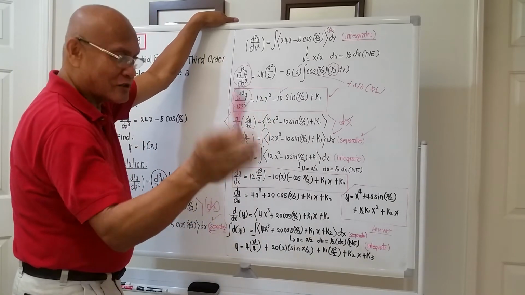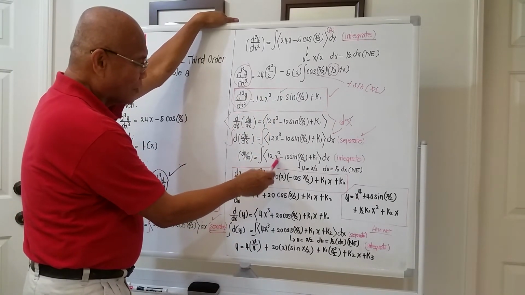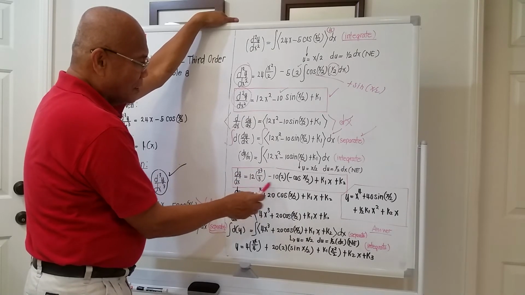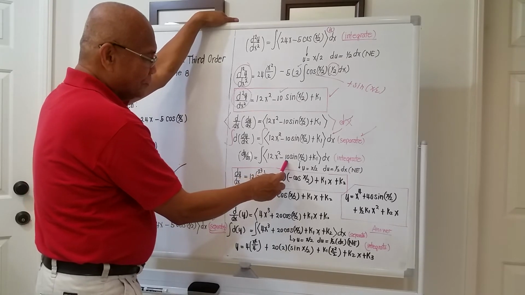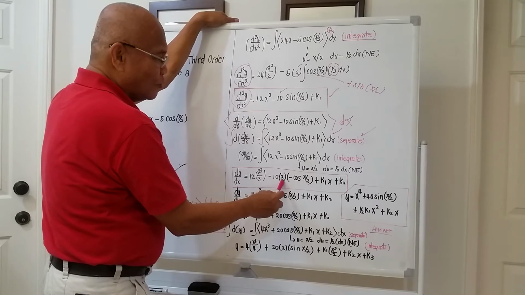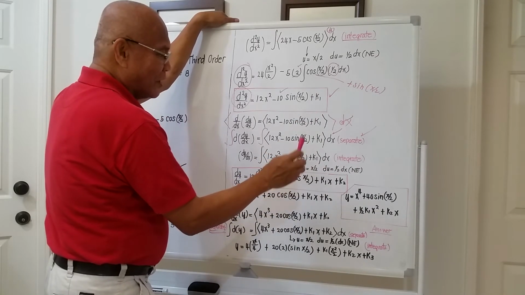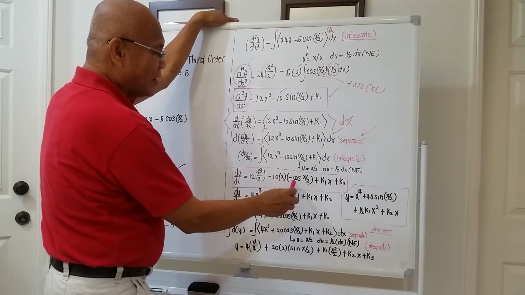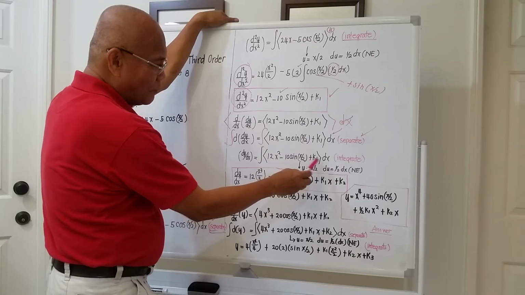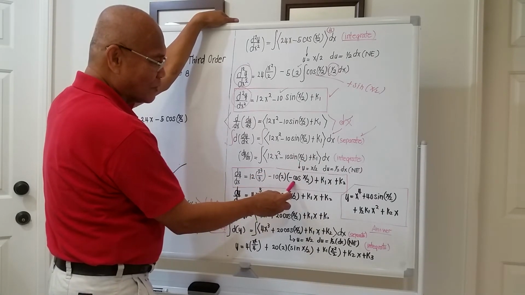So let's continue with the solution. dy/dx is now equal to, for the first one, power formula, 12x cubed over 3 minus 10. We place 2 outside, then we place 1/2 inside, then take the integral of the sine function. The integral of the sine function is actually negative cosine. We insert this one because we place 1/2 inside, right? So the integral of sine is negative cosine of x over 2.